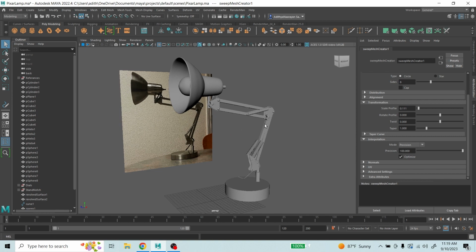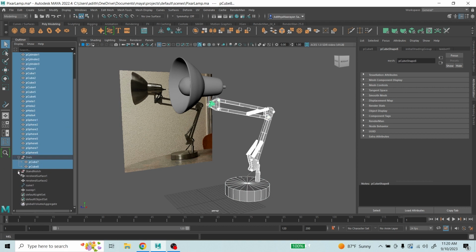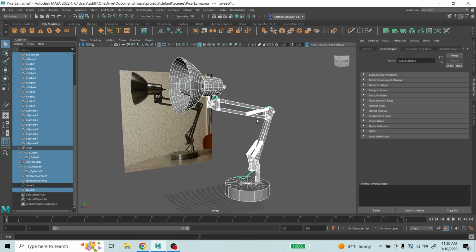So what we want to do actually is we want to do a couple of things. We're going to go ahead and select all of these objects. Actually, we're going to go into the dials. We're going to select these two objects. And I'm going to be selecting these with Shift right here. And then what we want to do, it seems like we aren't really selecting a revolve surface, so we're going to go ahead and do that as well.